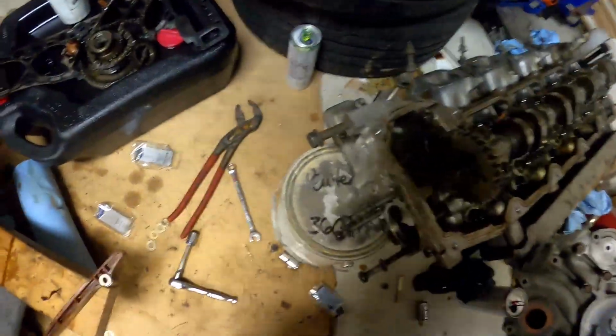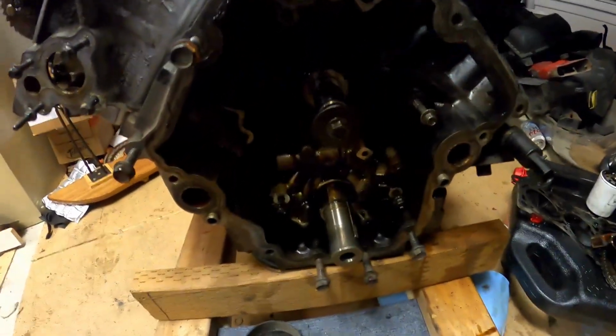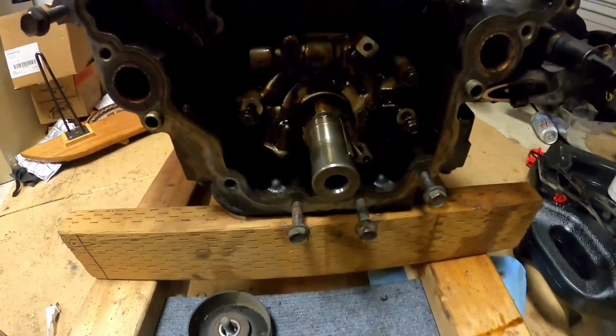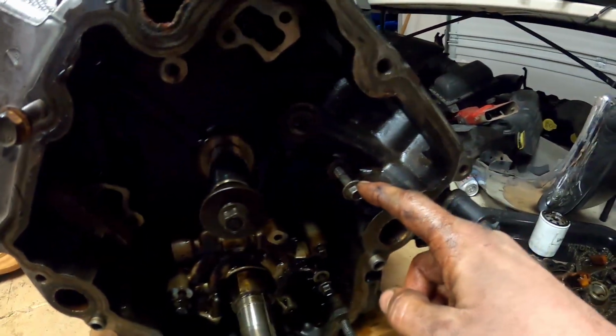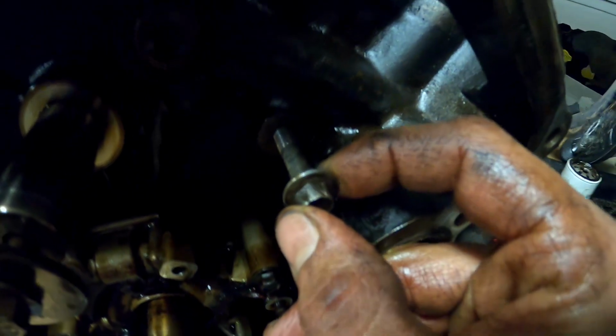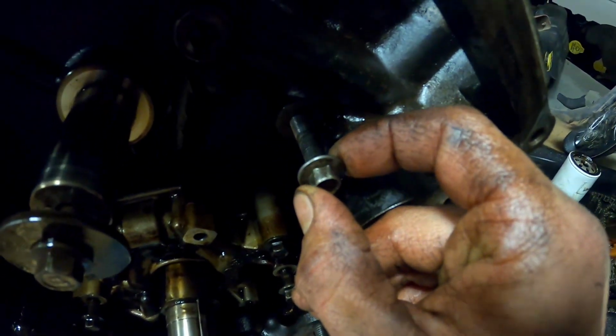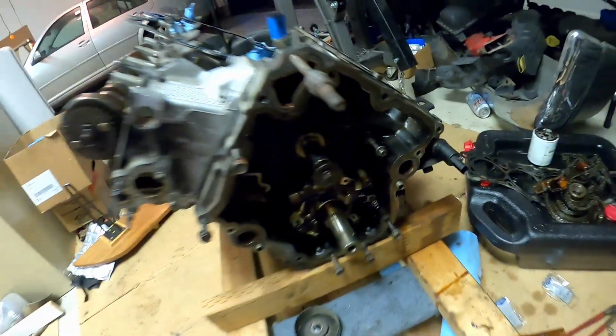Alright, so this is kind of where I left off last night. I got the head off of one side. When I left off, I had all the timing set still in there. Let me just give you a little tip here. This bolt is a 10 millimeter. I rounded it off, you can kind of see there. This GoPro doesn't focus that close, but you can kind of see it's rounded off.